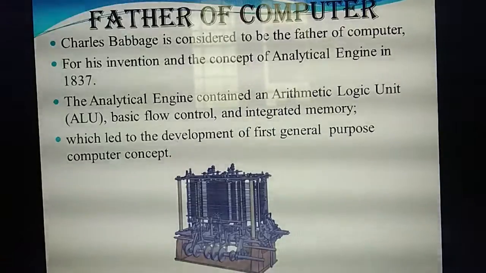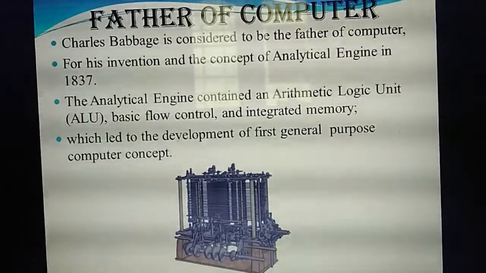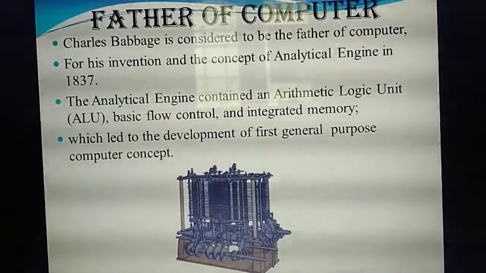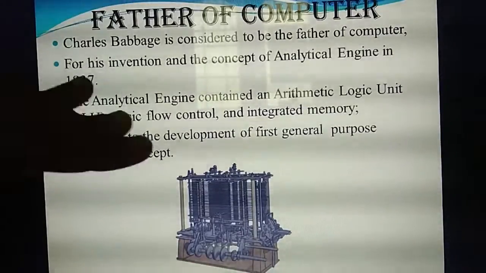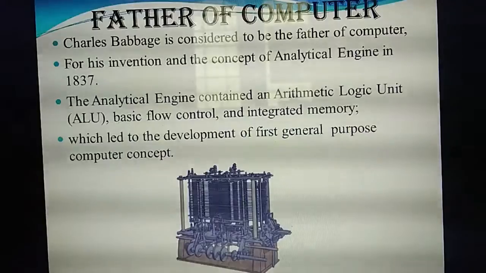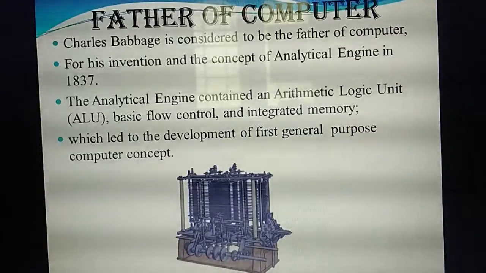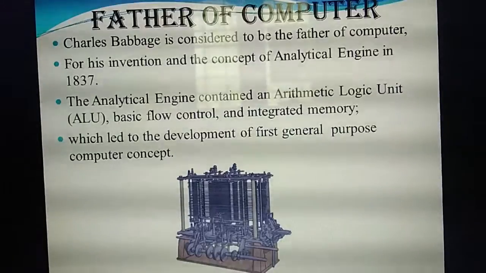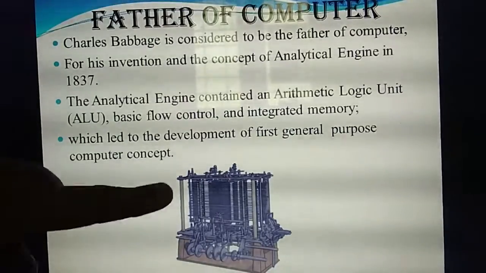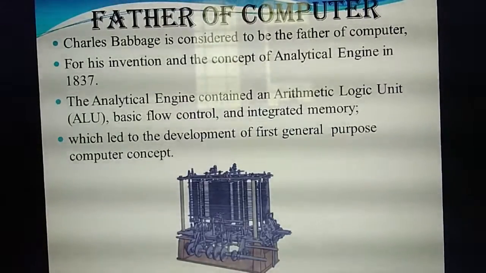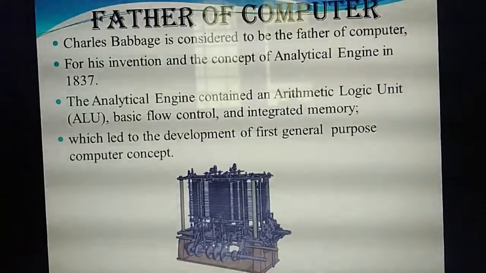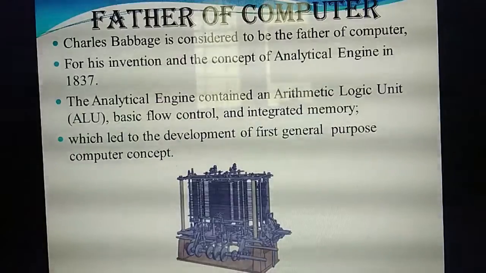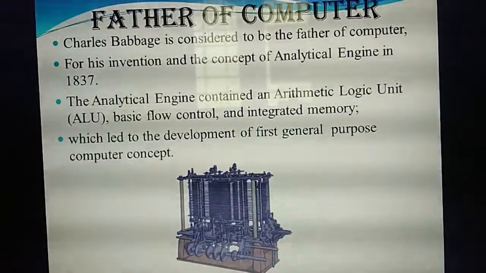This and all, they will ask for your one word questions. Okay. So this analytical engine consists of three things. What are they? ALU, arithmetic logic unit, basic flow control, and integrated memory. All these things were developed for which concept? General purpose computer concept. Okay. This is the diagram of what? Analytical engine. This diagram is not available in your textbook. Understand? If you have a notebook, please note it down. Otherwise, if you have the textbook, please mark it and study.